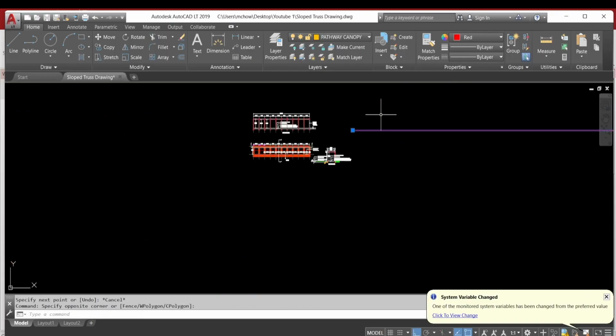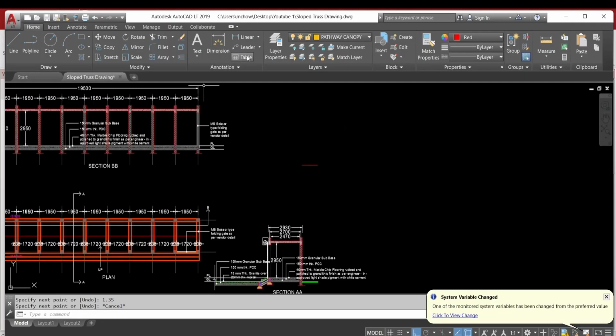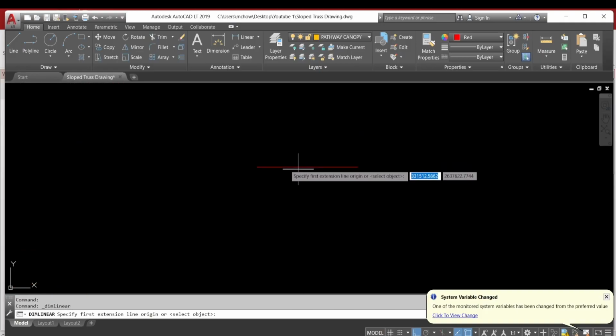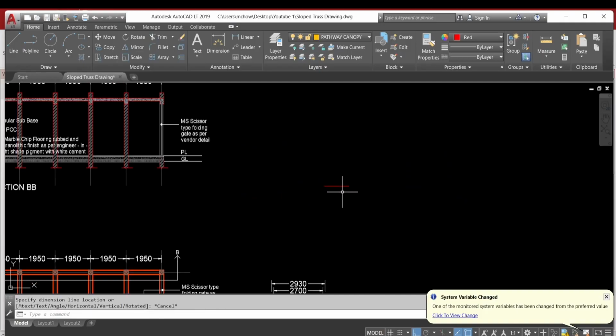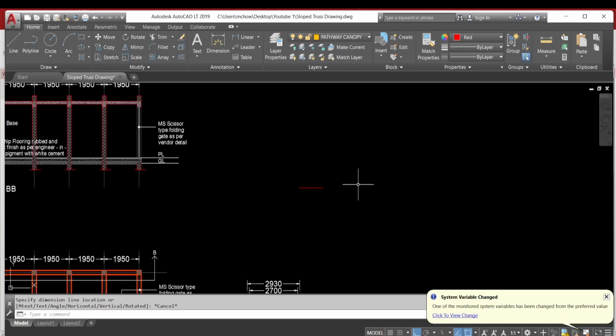Okay, this unit is in meters, so we'll go with meters. You see 1.350. The unit is in meters, but the dimension units are in mm in this file.